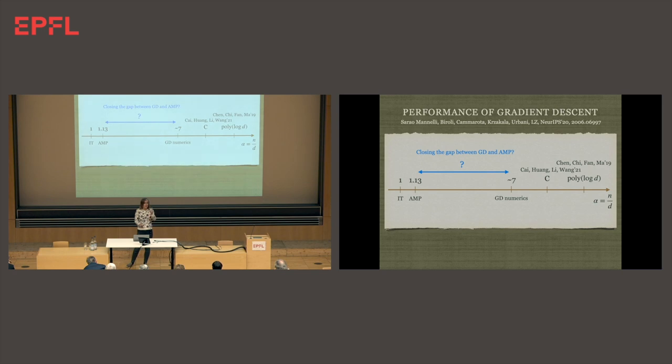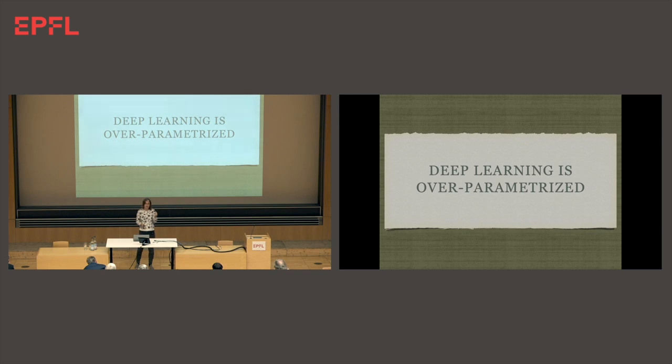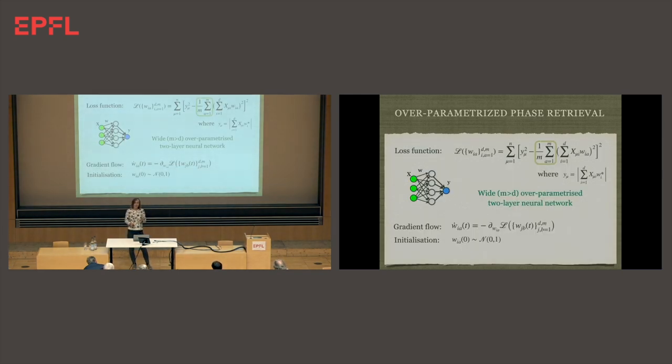But remember, there was this mystery of over-parameterization in machine learning. They were using way many more parameters than should be needed. So what happens when we put that in? Deep learning is over-parameterized. Can we analyze the gradient descent in the over-parameterized neural network? Nothing changed with the data. If I put on my Bayesian statistics hat and want to match the model with which I am doing the computation to what I know about the true world, this is crazy. I don't want to think that there are actually m of these vectors that the teacher was using. I know there is only one. Over-parameterizing the neural network means that I think there are even more of them than the dimension. From the Bayesian perspective, that seems crazy. I should not be using a model that I know is wrong.